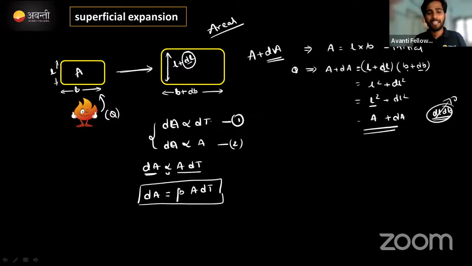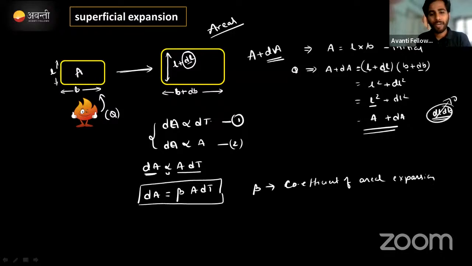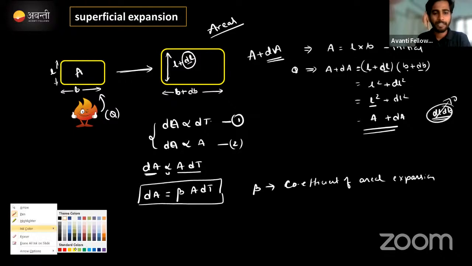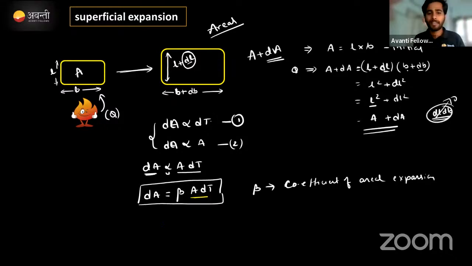Clear now? And then here beta हैं ना, this beta we are going to call this one as an coefficient of areal expansion. Coefficient of areal expansion we will call. Cool. And then if you want to find out the value of beta, then क्या करना है इधर? देखो ये दोनों टर्म को लेफ्ट हैंड की तरफ लेके आना. Then it will become dA divided by A dt is equal to beta आता है. देखो, right? This is the expression for coefficient of areal expansion. I hope you guys understood, right?